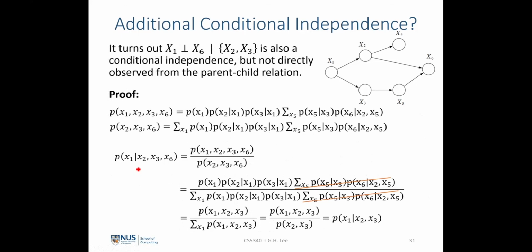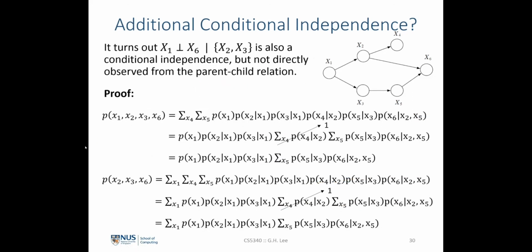Again, we want to compute this guy over here. So when we say that x1 is conditionally independent of x6, given x2 and x3, then what we want to prove, by writing the conditional probability of x1, x2, x3, and x6, is that since we are given x6, we do not need x2 and x3 anymore because they are conditionally independent. We want to show that this relation is indeed true over here. So we'll start off by rewriting this conditional probability distribution in this form, following the conditional probability rule. The next thing we need to do, similar to the previous example, is to find the numerator as well as the denominator in order to evaluate this.